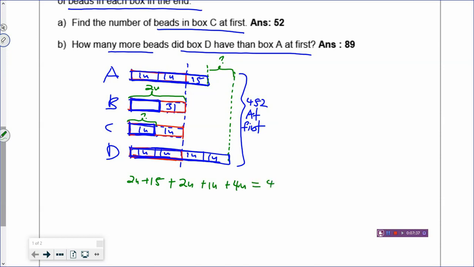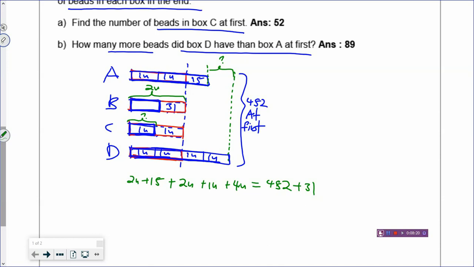And altogether will be 452 plus what? 31. Why? Because you stretch the box B rectangle by how many? You stretch it by 31, if you still remember. So your total must increase by 31. So every time you add to the model, or make the model look bigger or longer, you have to increase the total. Or if you cut something from the model, then you will have to decrease the total. Your total will become lesser if you take out something from the model. But if you add something to the model, then your total will increase. So that is the logical reasoning.